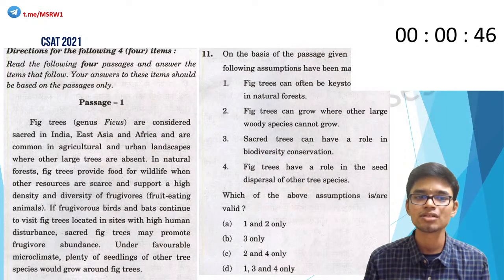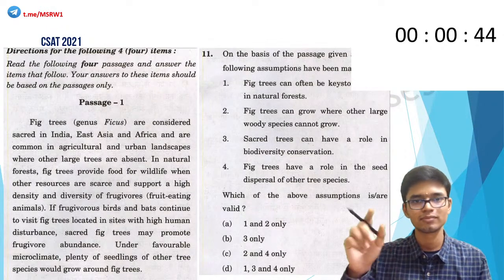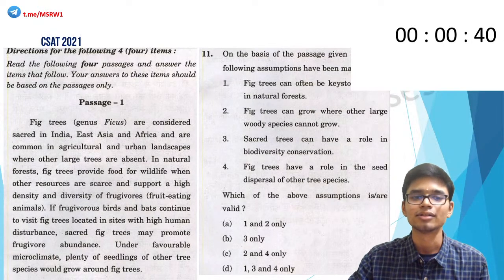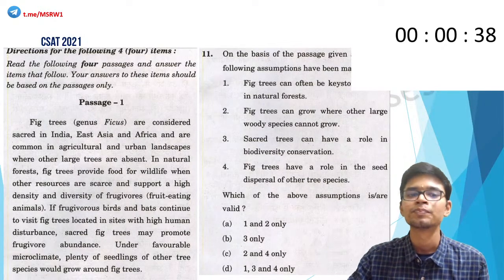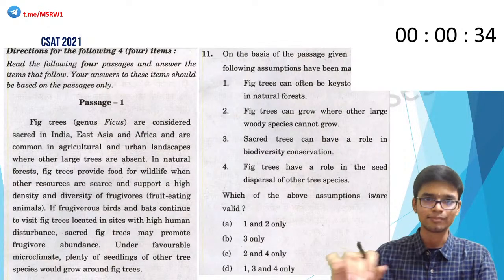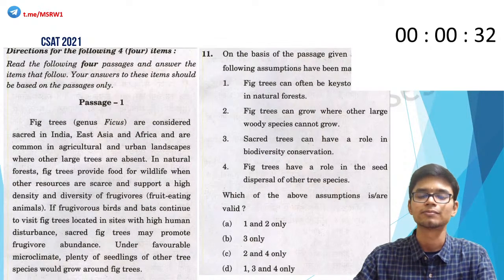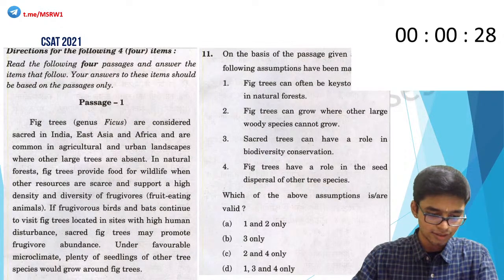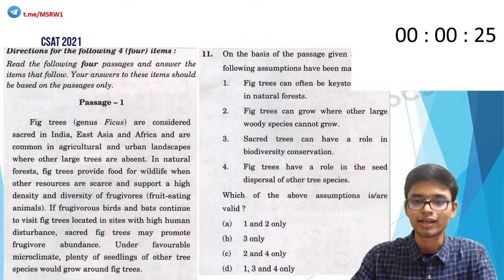Since this is a UPSC question, I just took a screenshot of the paper from the UPSC website itself and I put it here. That's why it's not that much clear. But from next class onwards, it will be typed down. Okay, so don't worry. All right, Khushbu is saying D is the option. 1, 3, and 4.